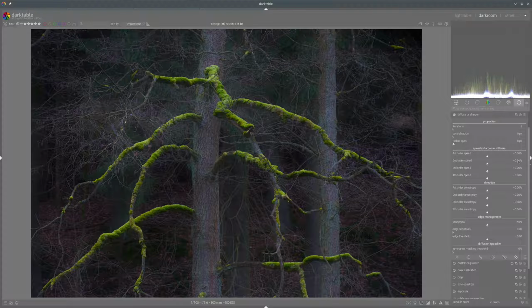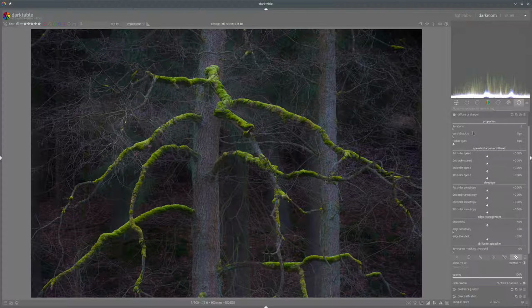And now we can play a little bit with the sliders here, but I would also like to influence only the background, so we can also use that raster mask and choose in the menu down the contrast equalizer.